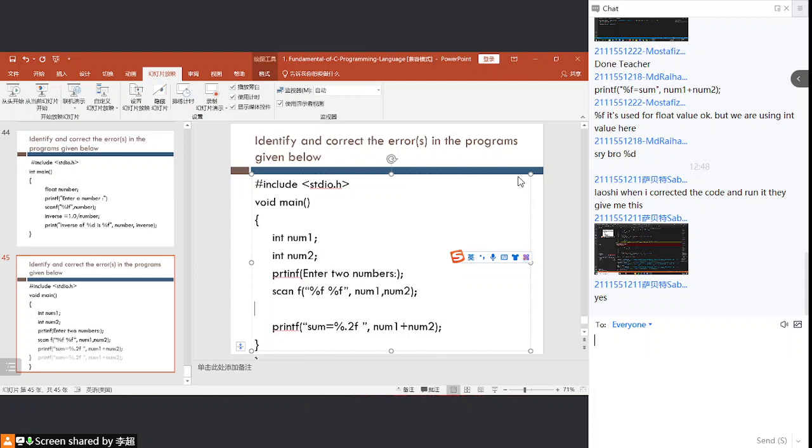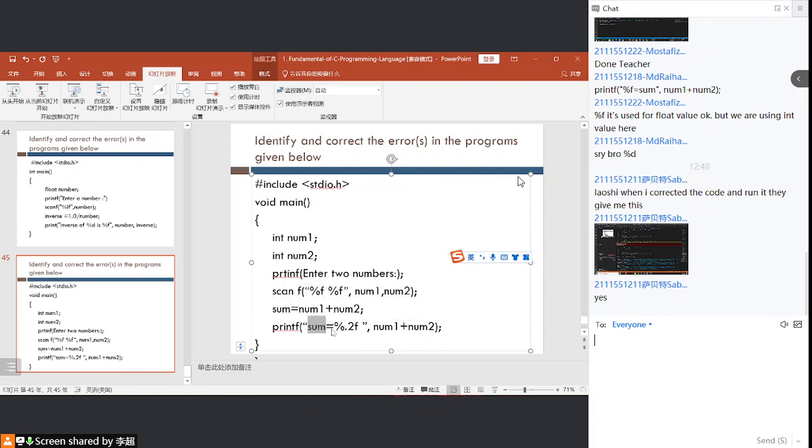If I assign the result to the sum, here, sum, but here is different from sum here, okay? Sum here is just like a string.